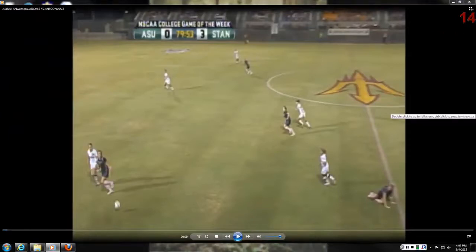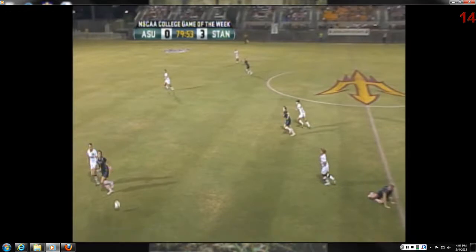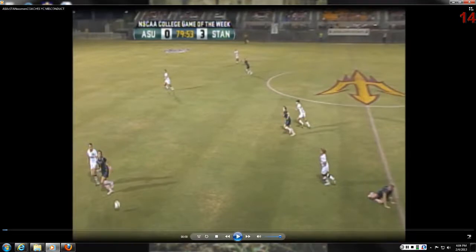In high school, as well as the NCAA, cards can be issued to the coach. And I think this is a good example of how to do that. If you will, this game is Arizona State versus Stanford, okay? We're in the 79th minute. We've only got 11 minutes to go, not even that, almost 10, taking a look at the clock. Just watch how this referee chooses to handle a particularly loud coach.